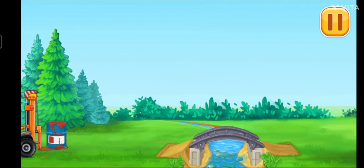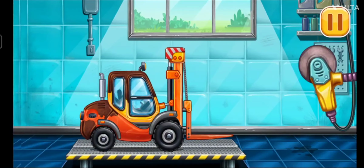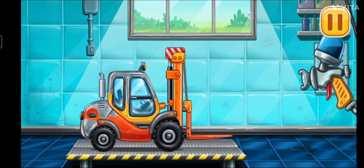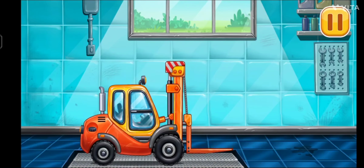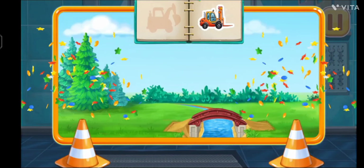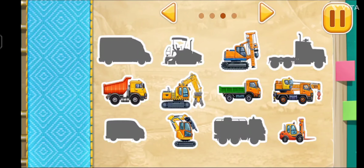Now let's paint the frame. Let's get rid of the machine's rust. Let's paint over the discoloration. Keep it up. You're doing really great. Build your own vehicle park. We did it!